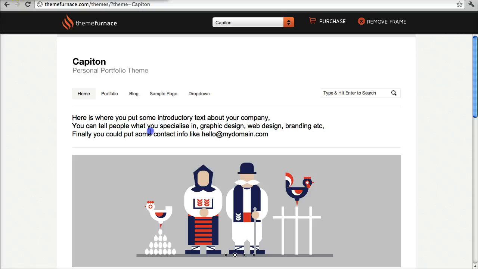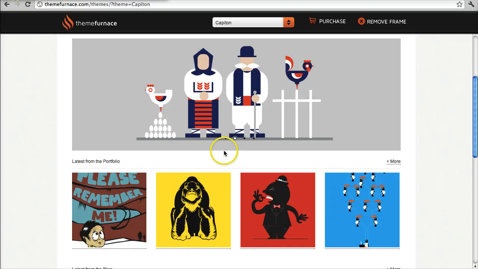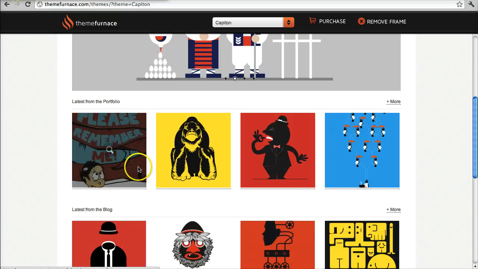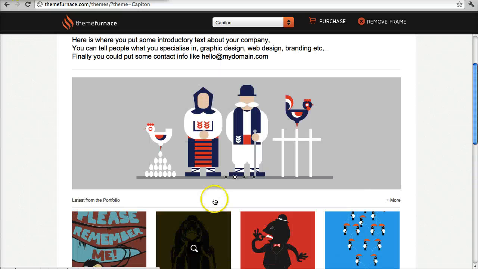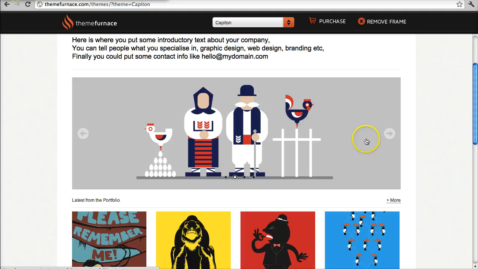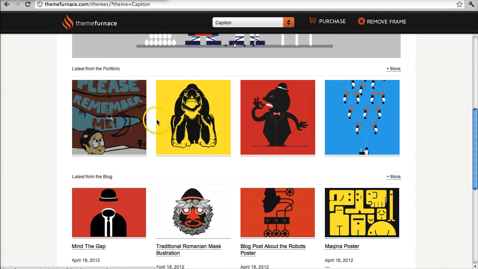But this is a fairly conventional business/portfolio front page, and so he's gone with a slider, a portfolio section, and a blog section. It would be great to see a slider with video capability. It would be great to see a slider with more options, adding text, cutting it down into different layers and so on. This is a generic slider. It's all right. It does what it does. It's just for images. Anyhow, moving on. The portfolio.